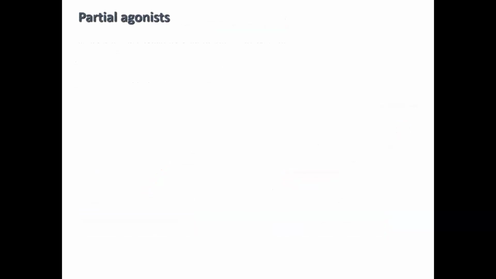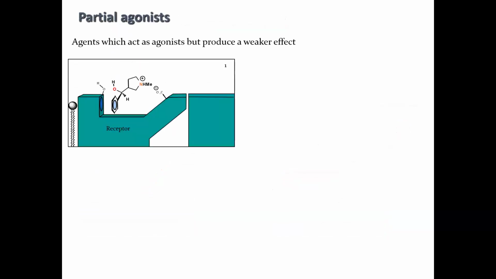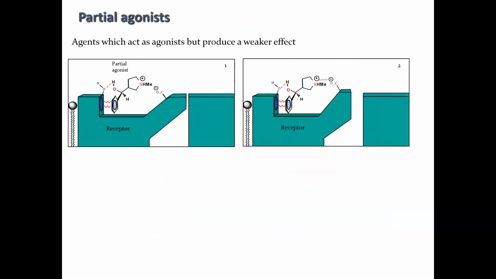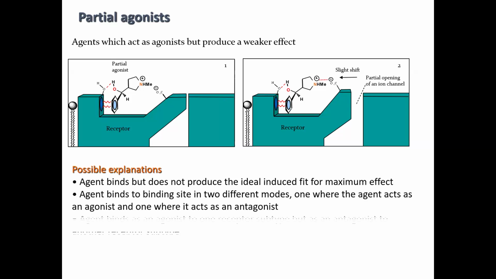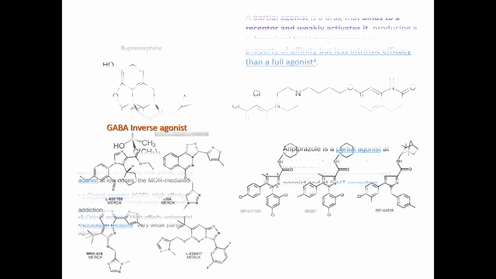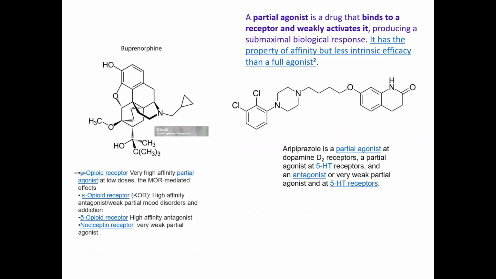Yep. And a partial agonist acts as it, but produces a weaker effect. It just opens it a little instead of opening it all the way. I think these are how local anesthetics work. But don't quote me.